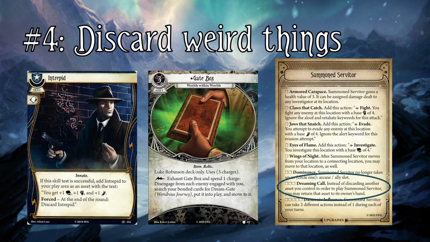And then there's Luke Robinson's Gatebox. Hey, you always start with it in play, and returning it to your hand once it's out of charges seems pretty good. It's funny, these kinds of cards that begin in play have a resource cost. Well, now you know why.